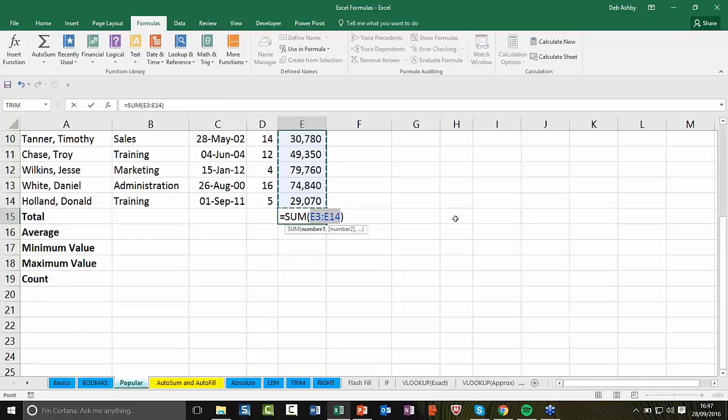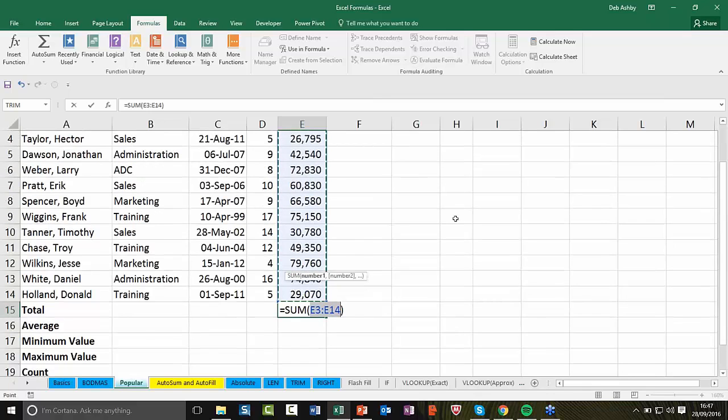What Excel will do is, 99.9% of the time, it will select the correct cell range. That's what we call this area here. So it's found the nearest numbers, which are above, and it's selected all of those. Occasionally, it won't select the correct cell range that you want, and you can just quickly adjust that by dragging it over the cell range that you do want, or dragging it in, and so on, just to make the selection correct.